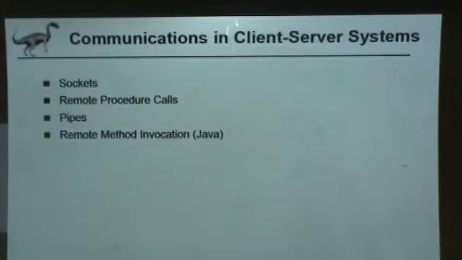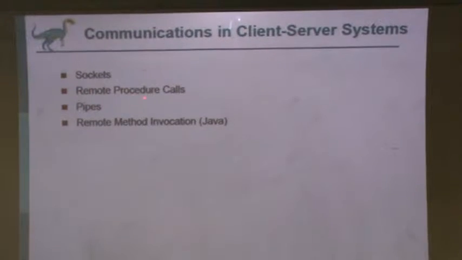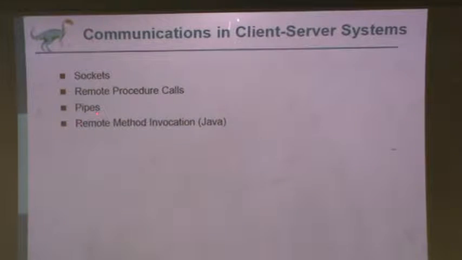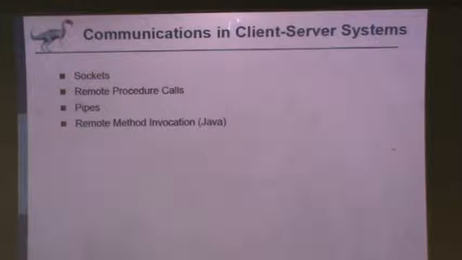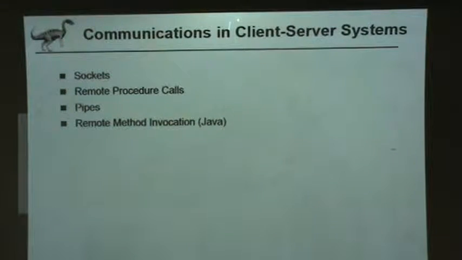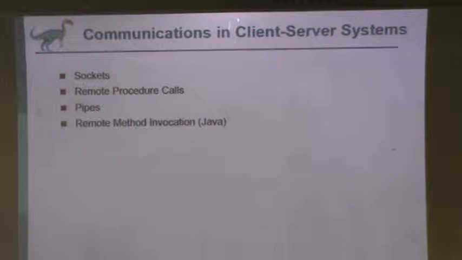The more popular communication methods in a client-server environment include the socket, remote procedure call, IPC, and pipe, and in Java it's the RMI. If you took the Java programming class, you probably learned about the RMI. I'm going to just explain the high-level concept of the RMI. Because Java is based on the virtual machine, that is the main process, you need to make some common area for the communication, that is called the RMI.